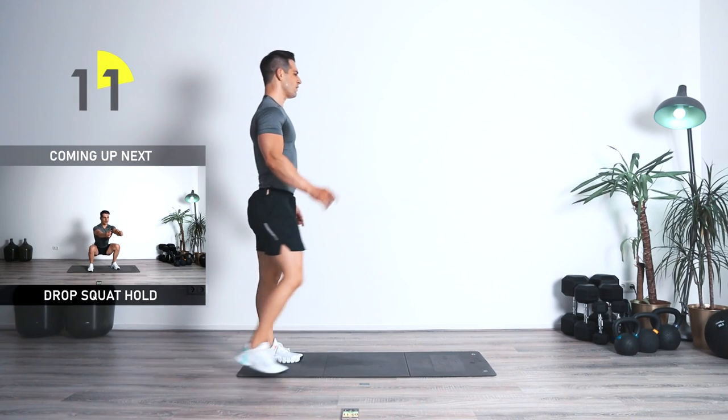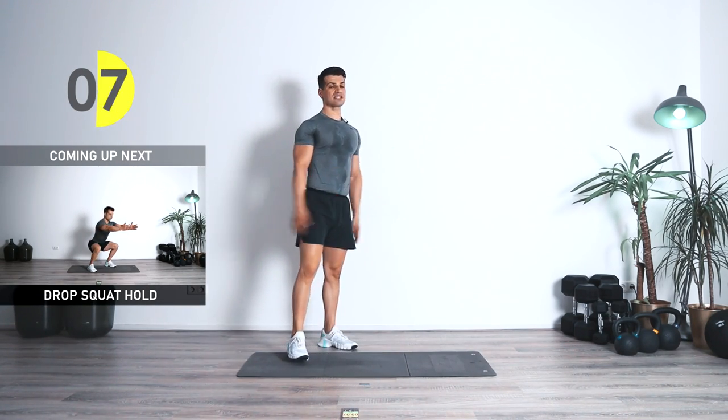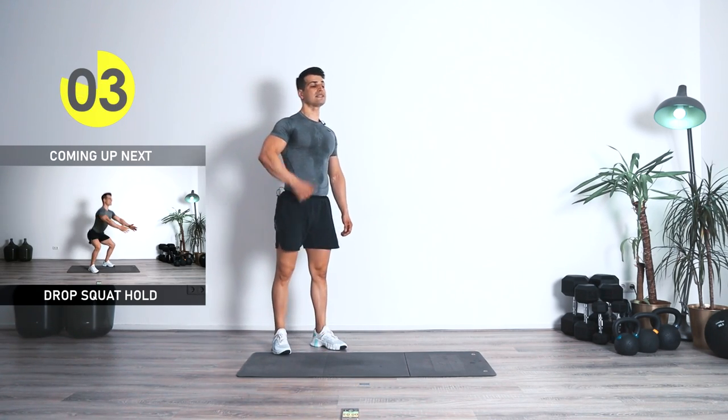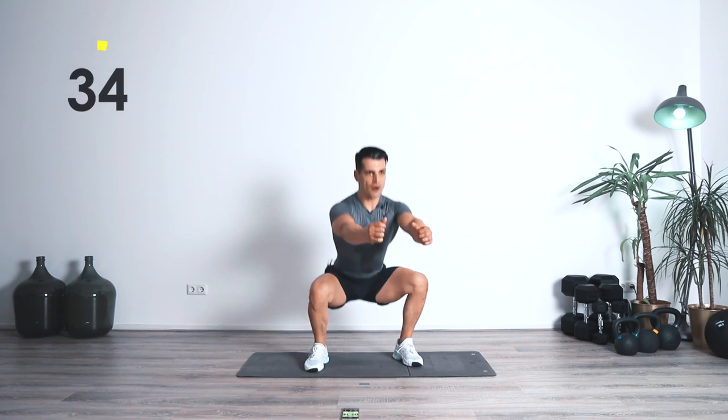All right. We're not done with legs yet. Now we're going to be switching to drop squats. Arms straight to the front. Drop from the hips. Hold it for 1-2 seconds. Then you're going to pop up. 3, 2, 1. Drop low.